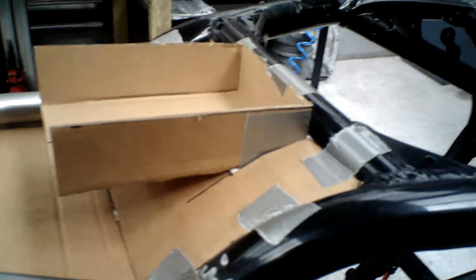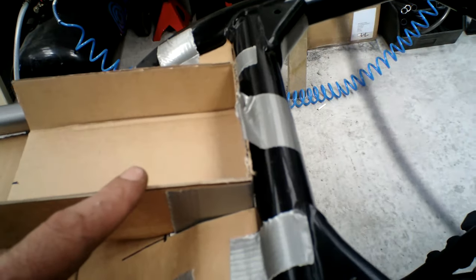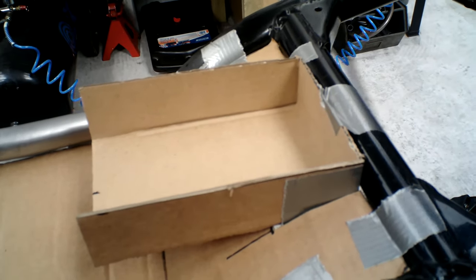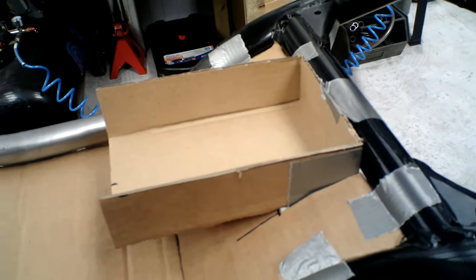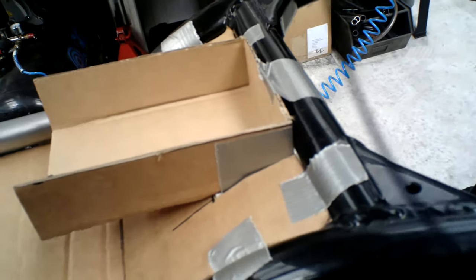Now, what I can do is, the underside of the tank, what's going on? Right, the underside of the tank obviously needs to be marked out down here, because I need to cut a big chunk of this stuff out. This is about 3mm, 4mm. This bit here, it's about 3mm away from the underside of the tank when it's on its mountings. So what I'll be able to do is to offer it up, draw a line around this on the underside of the tank, and that will basically mark out where I need to cut it. And then I can shape these bits down and do whatever I'm gonna do.